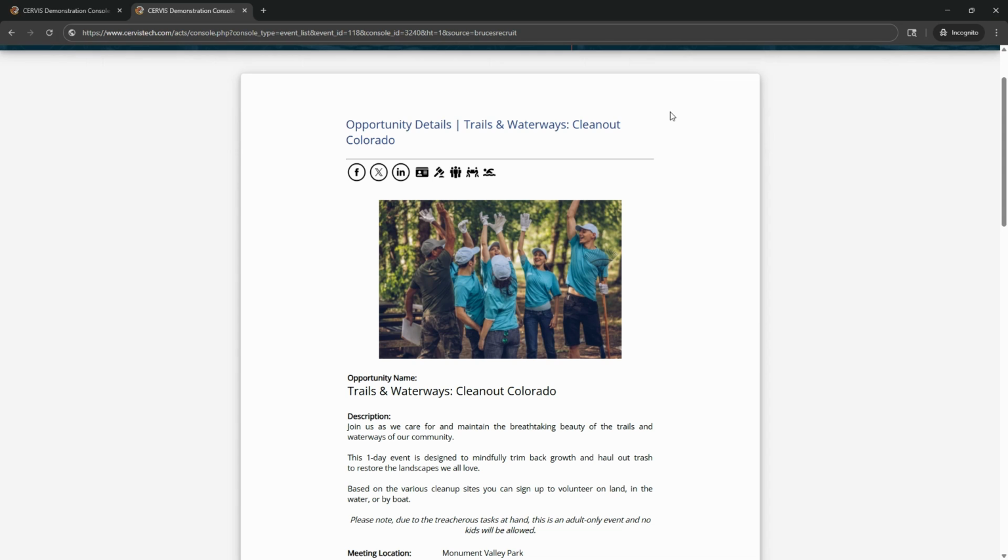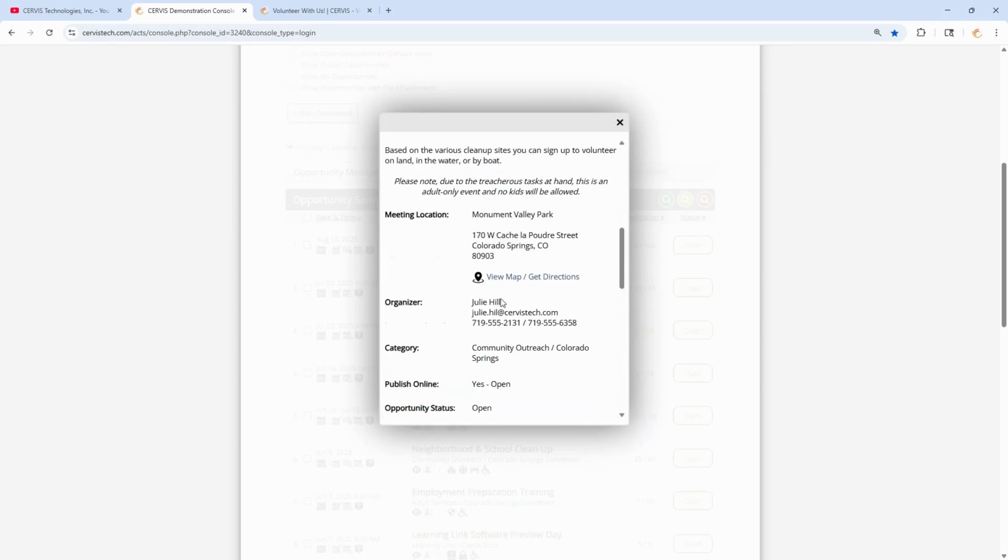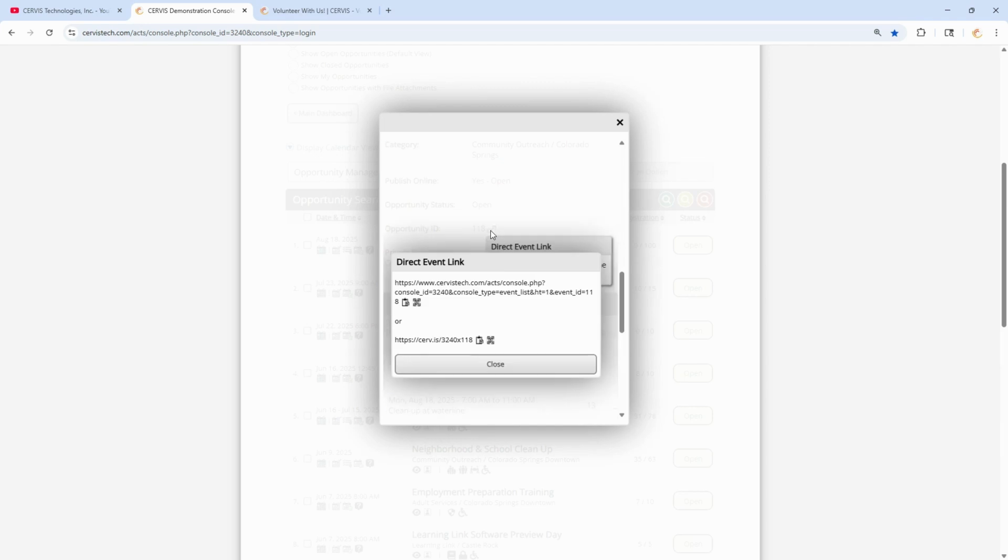Okay, so we're only kind of partway there with this flyer example. Remember, I copied the link that we created. So just to start over here, I went into preview opportunity details. I grabbed the URL for the direct link. I used the shortened one, and then I added /flyer to the end of that URL.